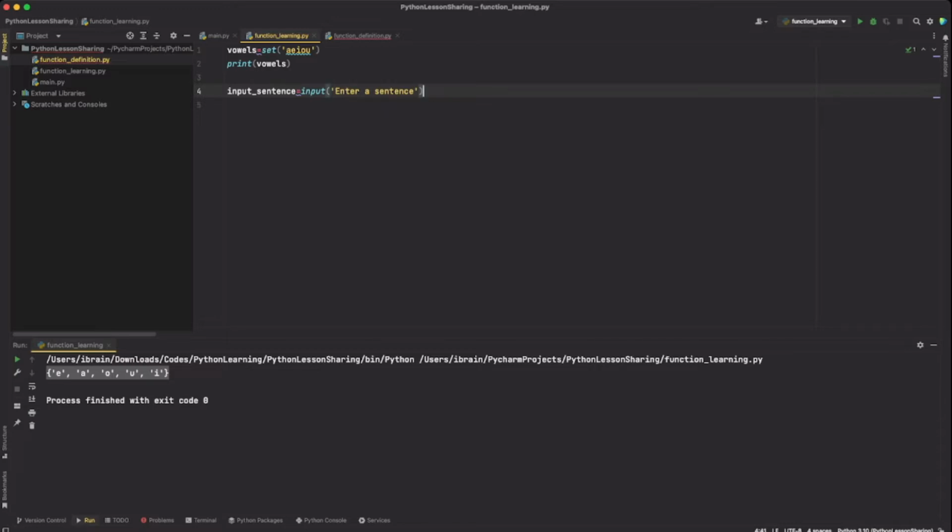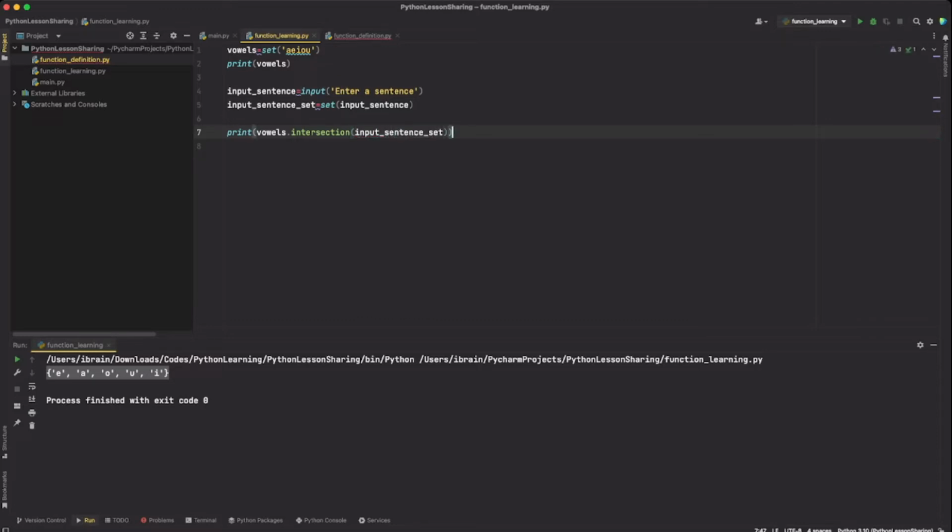Alright, with that said, let's say you're asking the user for the input sentence, and now that you have an input sentence, let us also reduce this to a set, because we will be testing whether or not it has the vowels. So I create an input sentence set out of the input sentence. After this, I can just print out the intersection between these two sets: the vowels set intersected with the input sentence set.